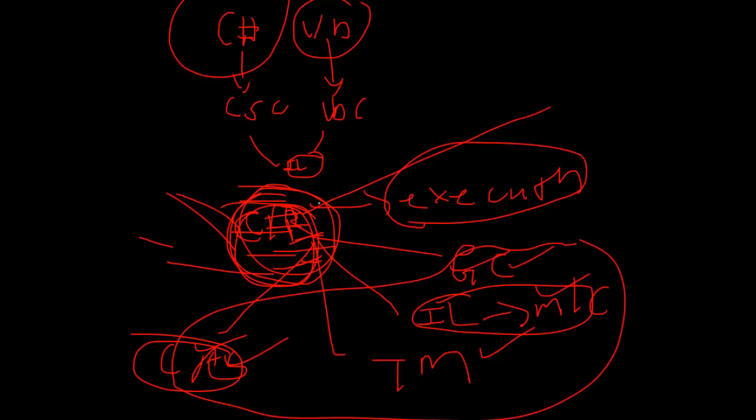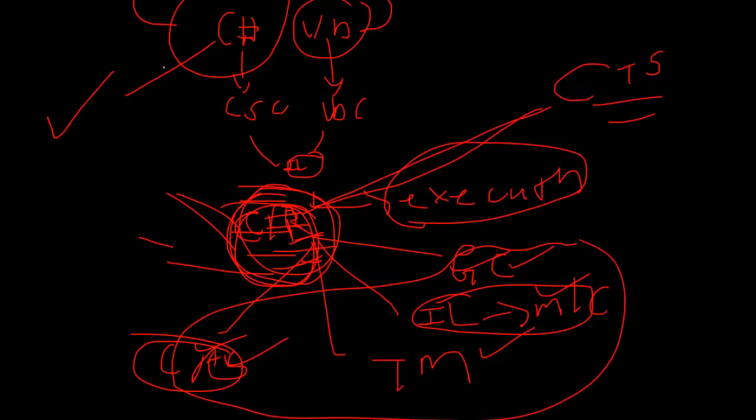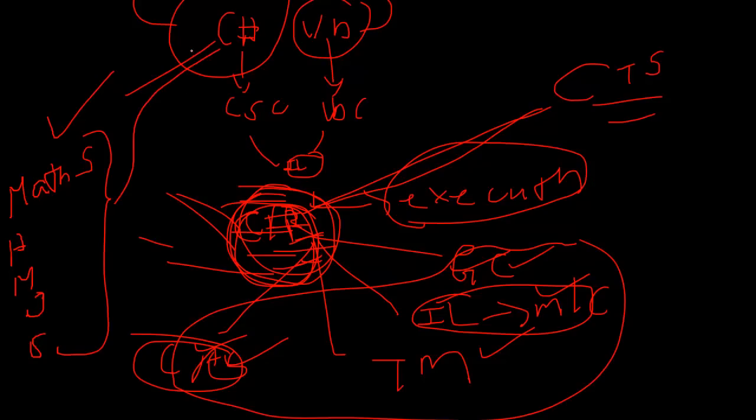Now we have to discuss two more concepts. That is, now this CLR consists of something called CTS. Many times it happens that code which is written in C# needs to be accessed in VB.NET. That means, consider we have created a maths library which contains some functions like add, multiply, division and subtraction. This library is completely created using C# code.